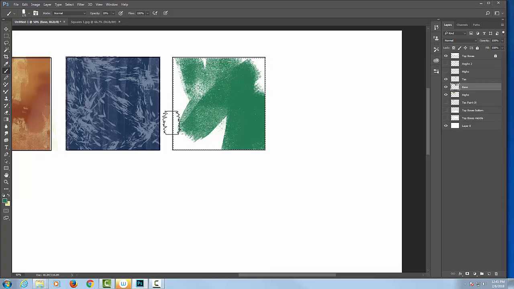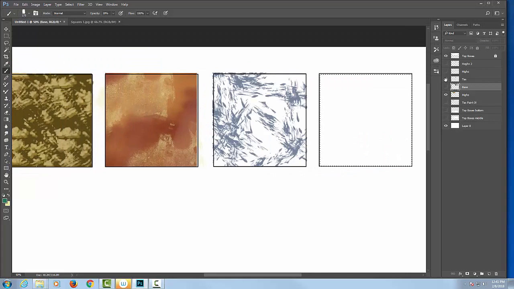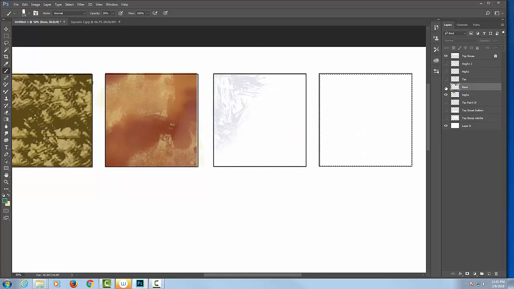Yes? So every time you go into a new box, you have to create a base? No. You don't have to create one. I'm using the same. Watch what happens. Let me bring them all in here. Okay. They're all on the same base layer, and they're all on the same texture layer.